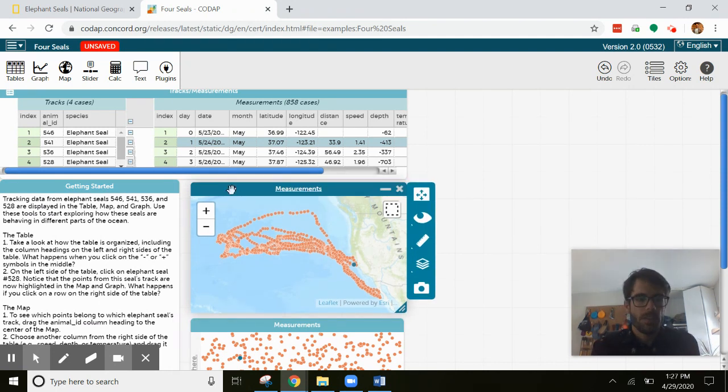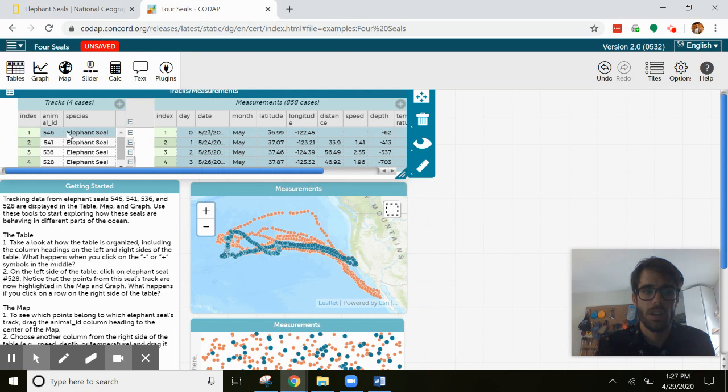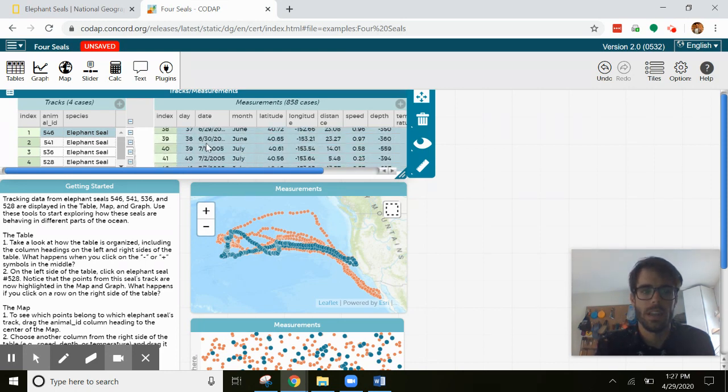Okay. And so I want you to notice that this data table is split into 2 parts. The part on the left is kind of like the master table, and it shows the 4 seals that we're interested in. And one of these rows, for example, for 546, this particular seal, leads out to this sub table, and it shows all of the data for that one seal.